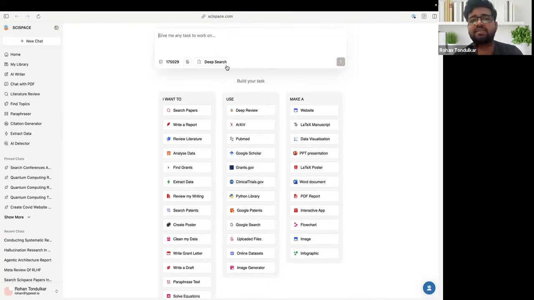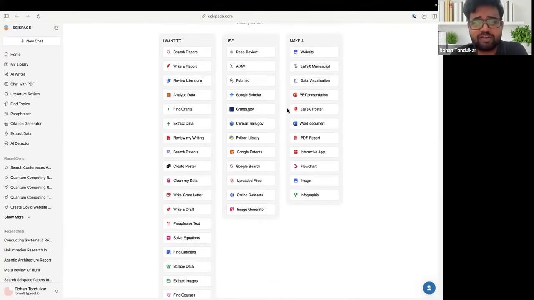So this is what we call a prompt builder. One aim is also to make the user aware of what all they can do with SciSpace, and then help them make a prompt to use it.